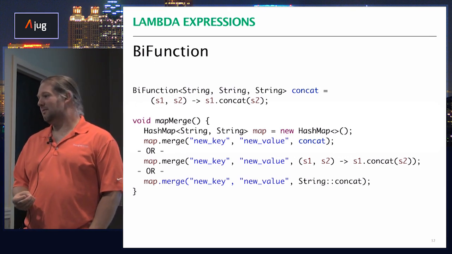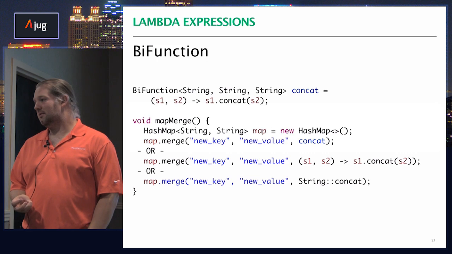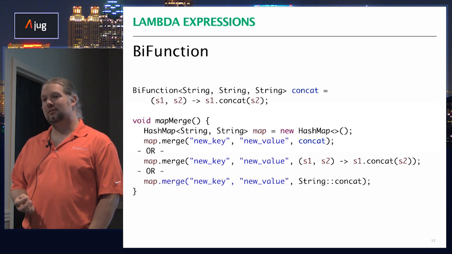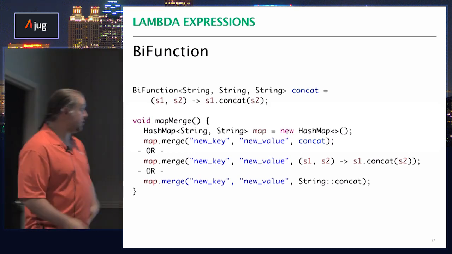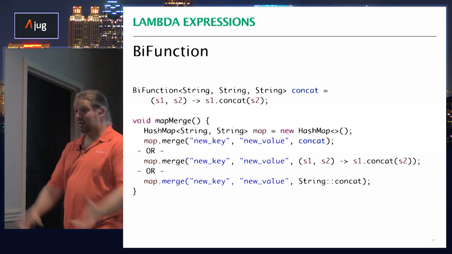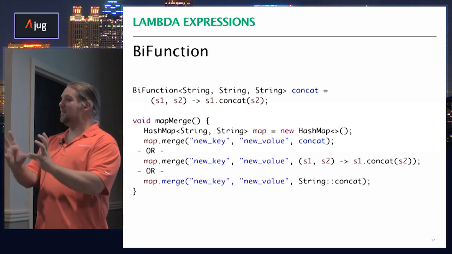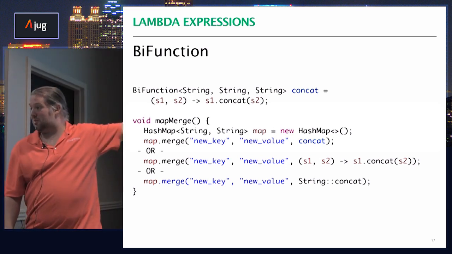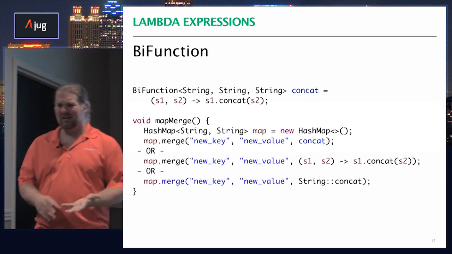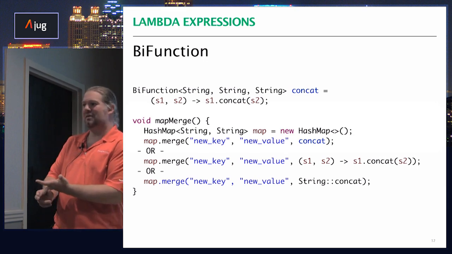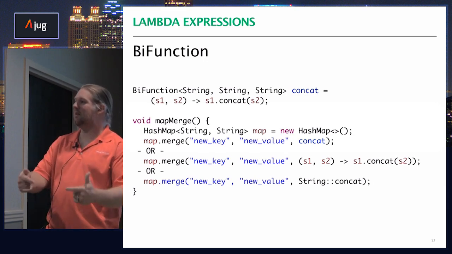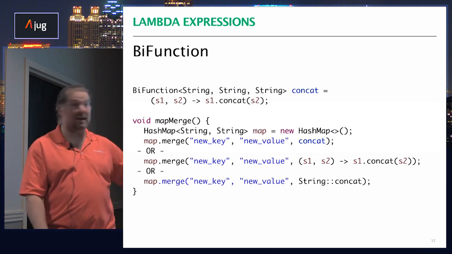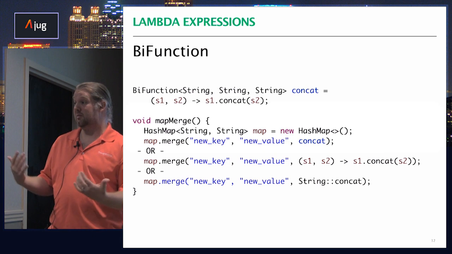Kind of correlating to that, could you serialize your concat and then deserialize it and call it? So now it's a variable. Do you pass it from server to client? Oh, I mean, could you serialize concat? Yeah, sure. It's just an object, right? There's an instance object in there that has a method called apply that will do s1 concat s2 with two string variables being sent into it. It also has a handful of other methods declared on it if you were to inspect it in a debugger, because the BiFunction interface declares a handful of default methods to help you out.